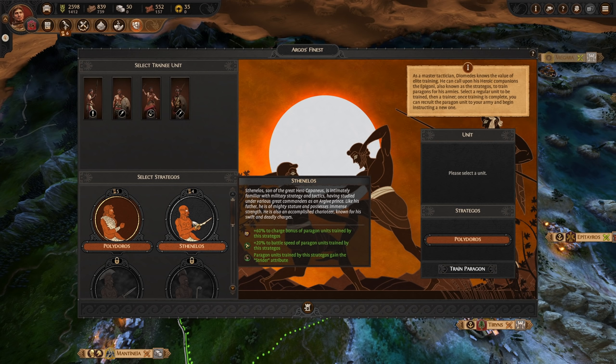So plus 60% to charge bonus, plus 20% battle speed, and they get Strider. Strider, for anyone who doesn't know, means you can just ignore terrain penalties. So usually running up a hill, you'd go slower. Not if you have Strider. If you have Strider, you can go the same speed, nothing's going to slow you down. So really cool. Extra 20% speed is really good for flanking units, and Polydoros is really good for things like Spearmen. So we'll do that for now.